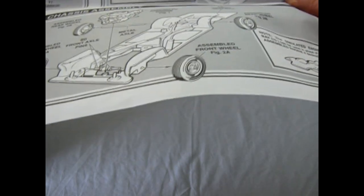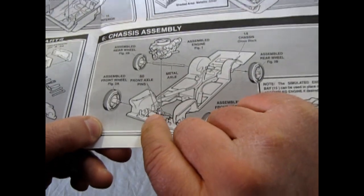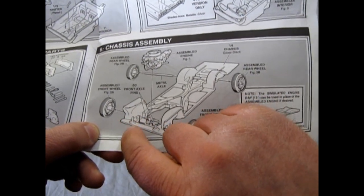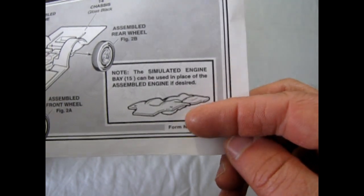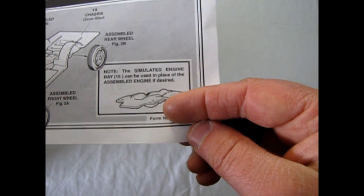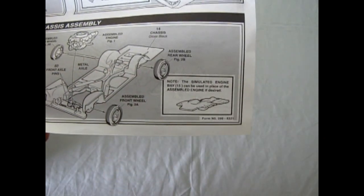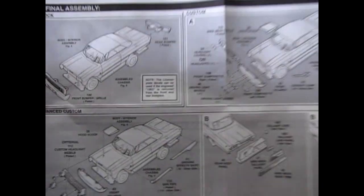So now you can see the undercarriage here. Oh, I was wrong. The front engine does not, the axles do not go through. That's why it mounts on the back there. There's these two pins that pop in, and you carefully glue them. Don't glue your wheels to the wheel skirt, fender skirts. Also, there is this simulated engine here that you can glue in underneath. It says if desired, but we all know in the slot car world what that means. This is the engine plug that goes in here so that you can have your electric motor and stuff back there. And when you flip the car over, it looks like it's got a V8 without having that V8 in the way of your car and your slot car parts.